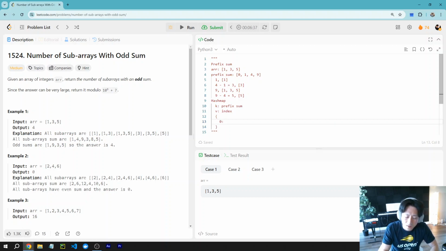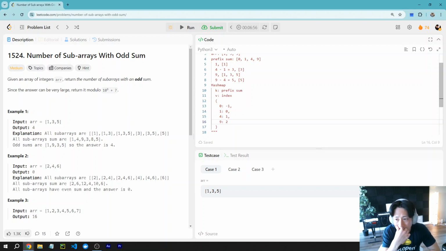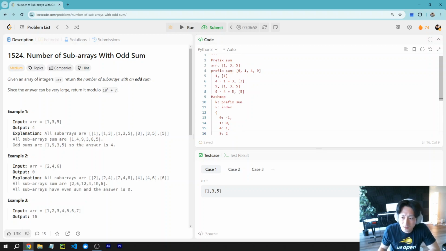What's going to happen is 0 will map to minus 1, 1 to 0, 4 to 1, and then 9 will be 2, right?